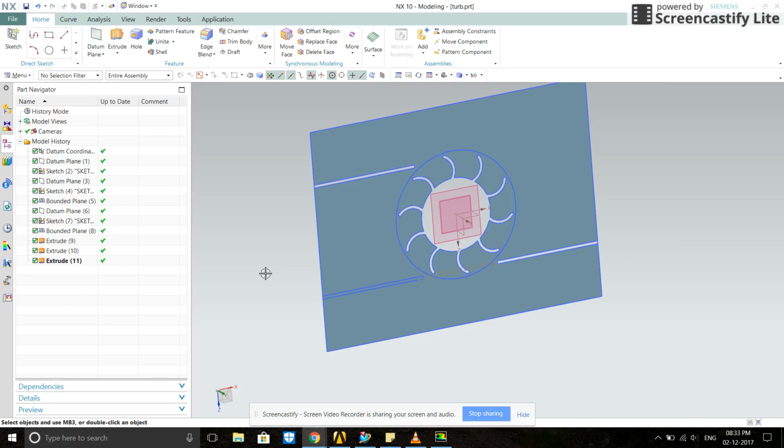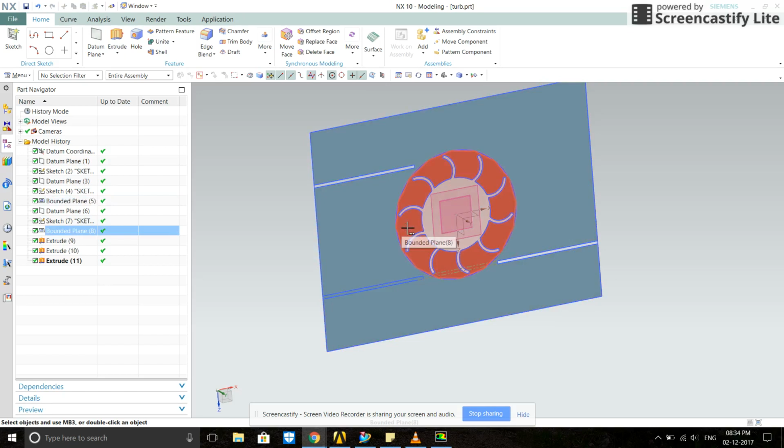This analysis can be done by two methods. One is UDF, that is user-defined function in Ansys, and another is giving 6 degree of freedom dynamic mesh. I'm going to perform this analysis with the 6 degree of freedom, as this method gives you the proper analysis, because we are not forcing the geometry to rotate in our defined way. Here the geometry will rotate according to the forces. So that is why this analysis is more accurate than user defined function analysis.